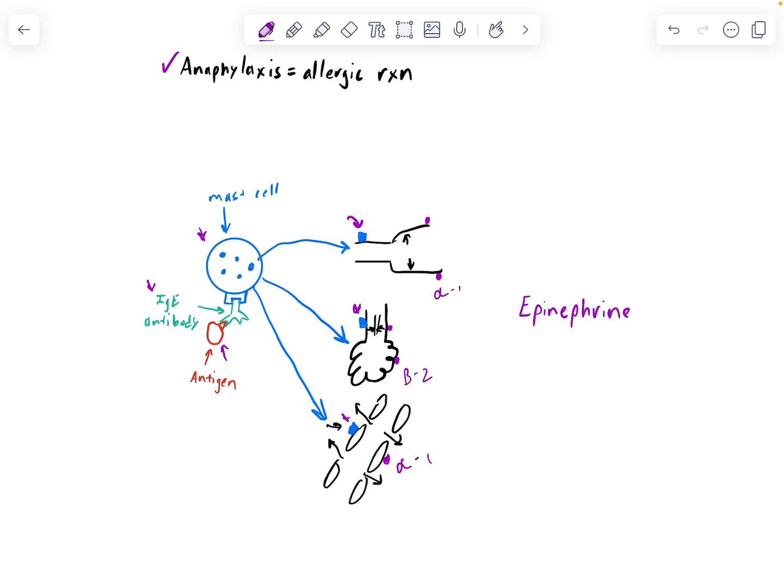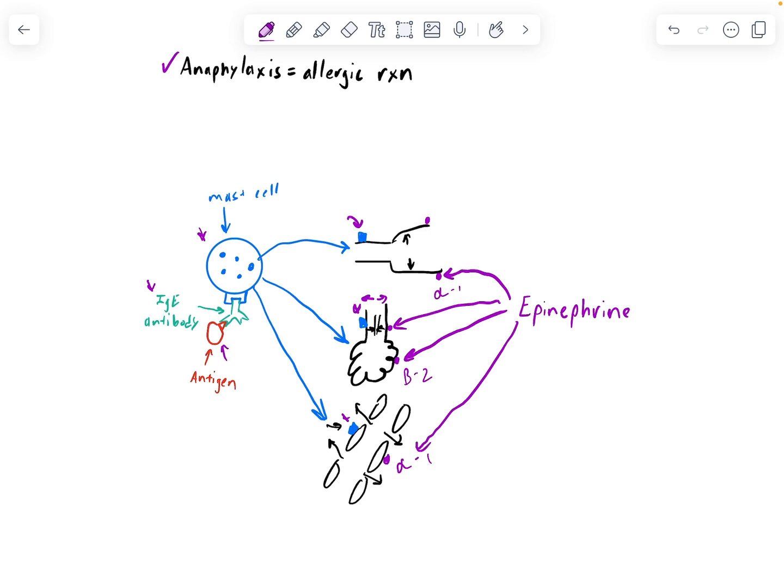So say you have mast cell activation, you have histamine everywhere. How do we reverse that? The big key is going to be epinephrine. On the vascular side, epinephrine is a potent vasoconstrictor acting on alpha-1. You can see here, it's going to act on your vessels and also on your capillaries. So epinephrine circulating around causes vasoconstriction in those vessels that have been vasodilated. And it is also a beta-2 agonist, very important. As it activates the beta-2 receptors on the bronchioles, it's going to re-expand the airway and assist with breathing.